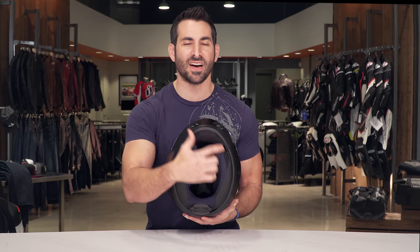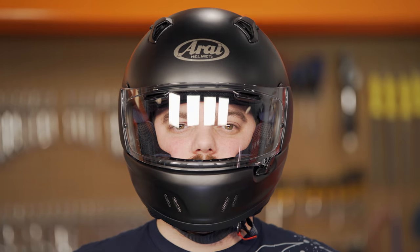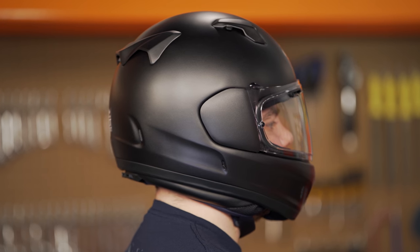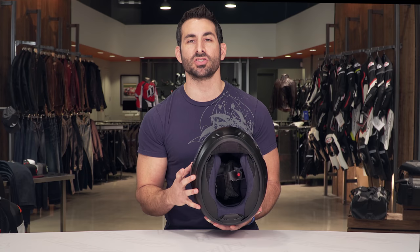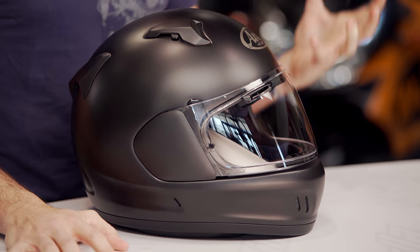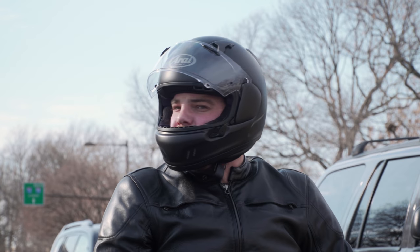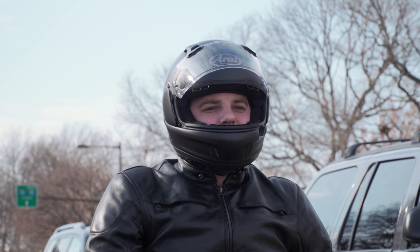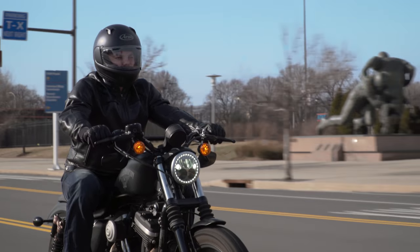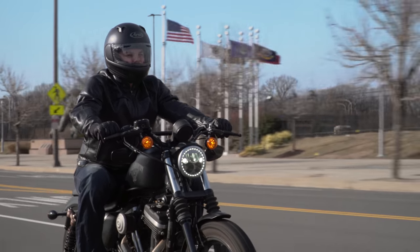From a fit standpoint, the Defiant X is going to come in intermediate oval. Much like the Corsair X or the Arai DTX, this is a more universal fit scheme where you can tune the cheek pads or the crown by removing different tabs. The first thing that jumps out specifically about the Defiant X is the styling factor. Other than Bell or Simpson, we've seen no one really do a premium helmet in this category that couples this retro-inspired flavor with a super premium, no-compromises, DOT and Snell rated lid. Arai has finally done that.